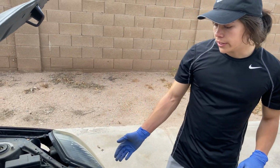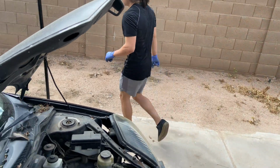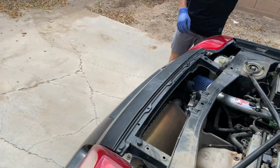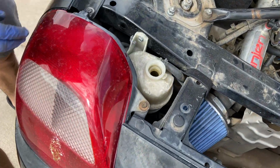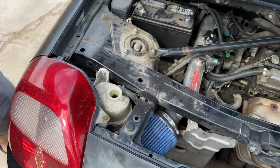Now, it looks like the radiator is flushed out. We'll go ahead and take a look around at the tank. So we went ahead and took off the cap for the reservoir tank as well. If you can see inside of there, there's nothing left. So we're gonna go ahead and go right back to the front.